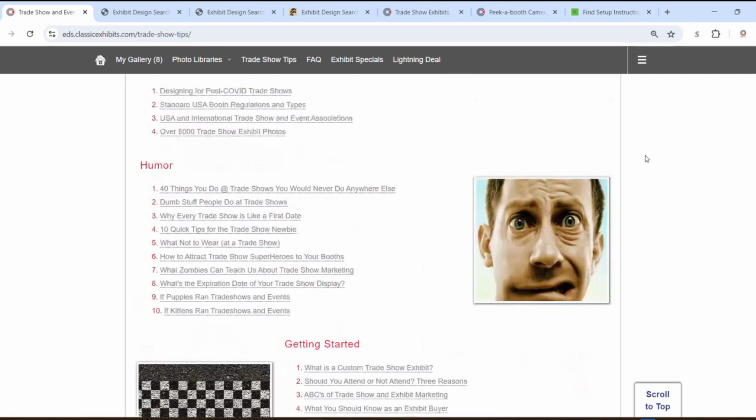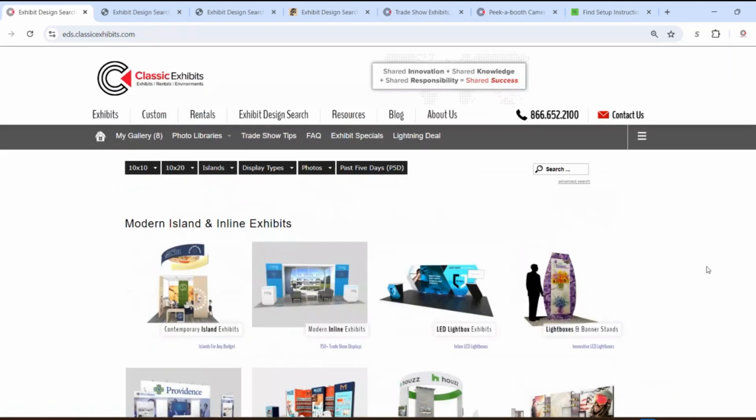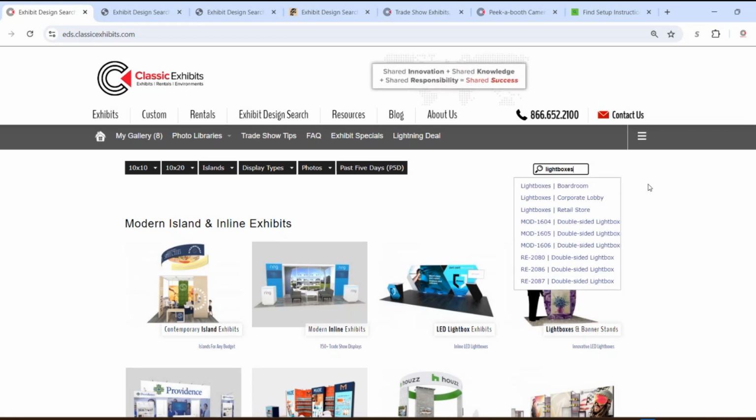Absolutely. All right, so let's go back to the home page, and I'm going to answer your previous question about how to search. Yes, there is the search tool. You can use the search tool, and you can do the same thing you did in the photos. If you're looking for light boxes, for instance, it's going to search through the entire EDS database or the galleries that you see there. It's not going to search through the articles. It's not going to search through the photos, but it's going to search through that database of those galleries, and it's going to show you every example that you're going to see within light boxes on there.